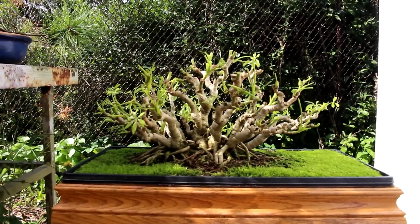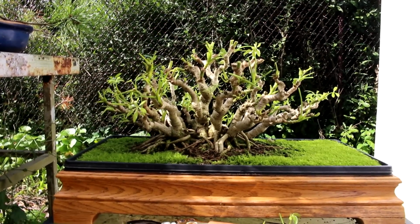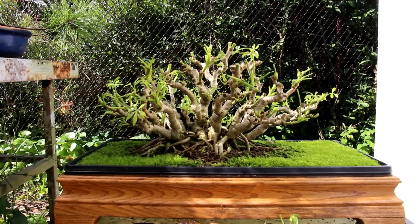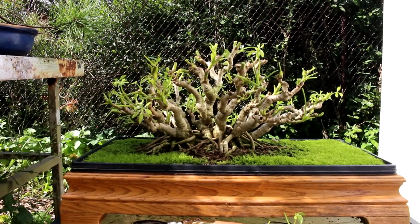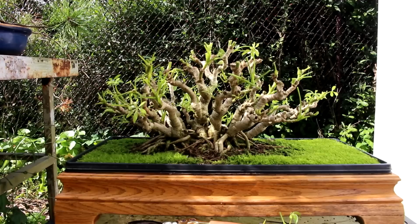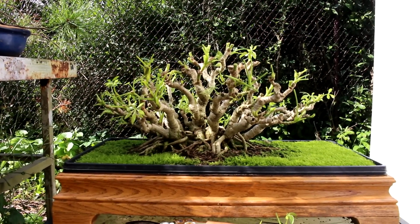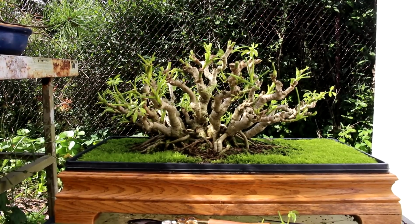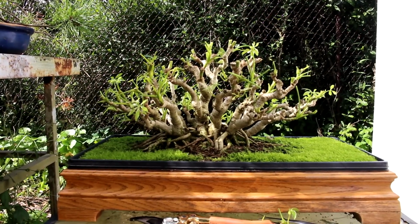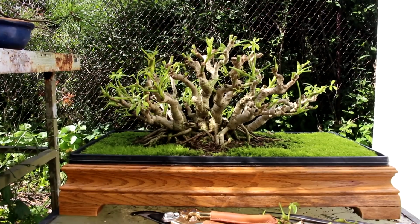The next step for this tree is to let all the new growth come in. And we're hoping to get nice small leaves and a nice looking canopy on top. And another advantage of leaf pruning is that when the new leaves do come in, they're all fresh leaves. They don't have ragged edges. They don't have stains from watering or anything. They all look really nice. They'll look their best.